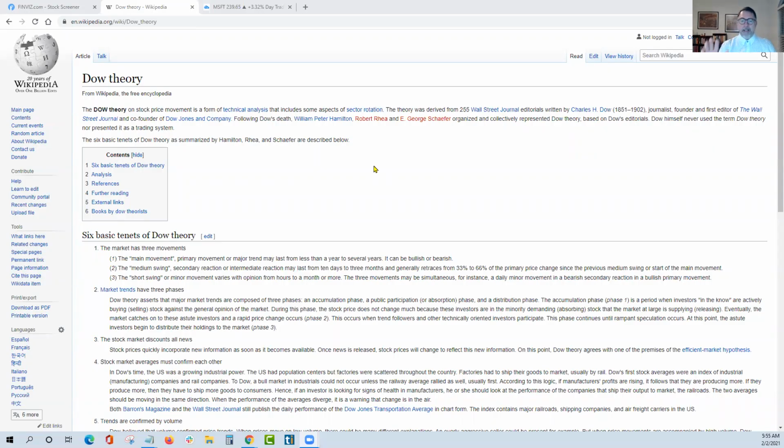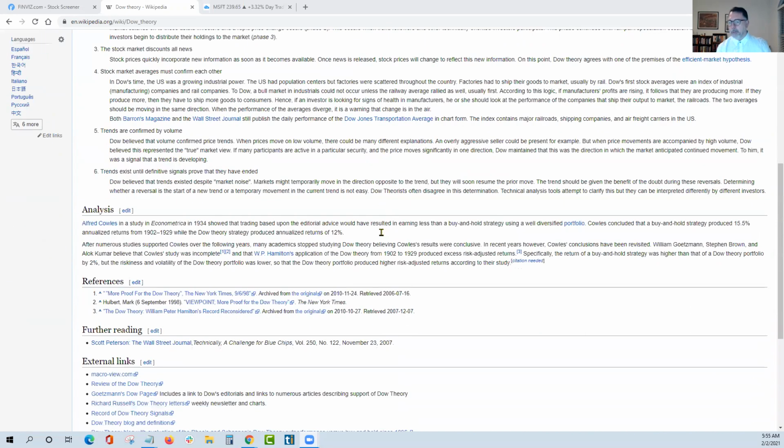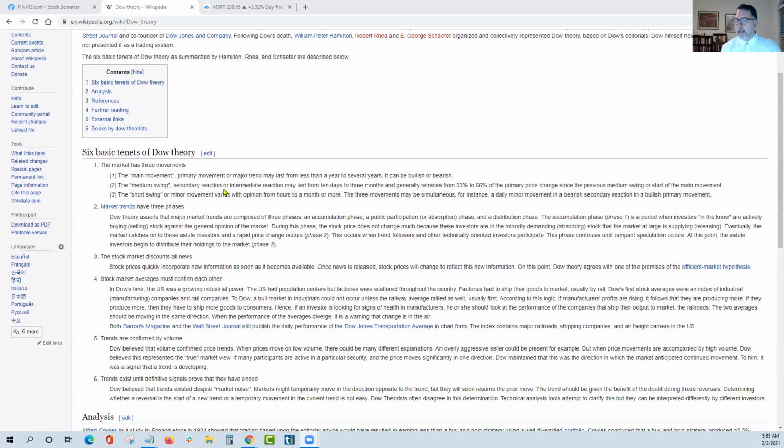It goes way back to the beginning of the stock market, and you could do your own research here. But what's super interesting is that the three primary types of trends that are in the market all the time, the longer term trend is more of an investment type trend. Okay, so we want to get that out very quickly.